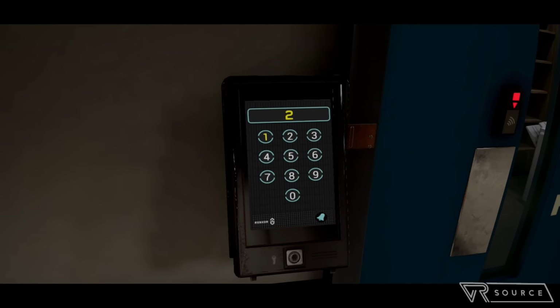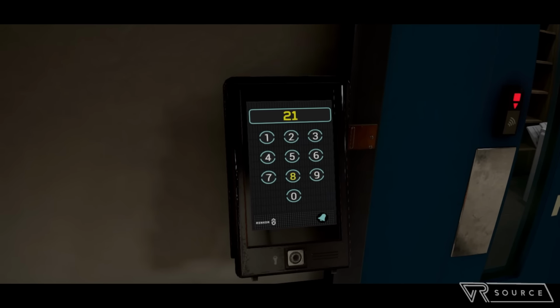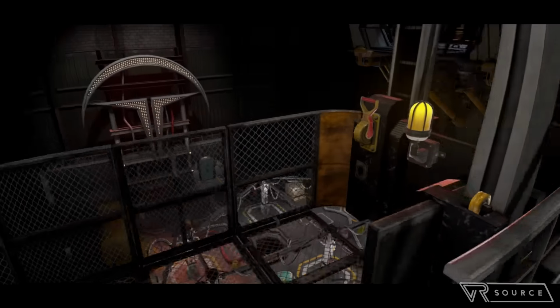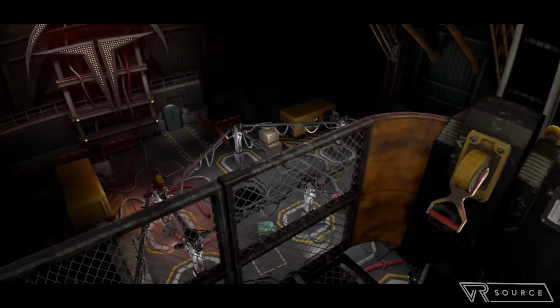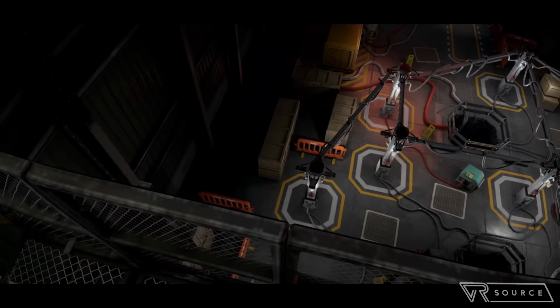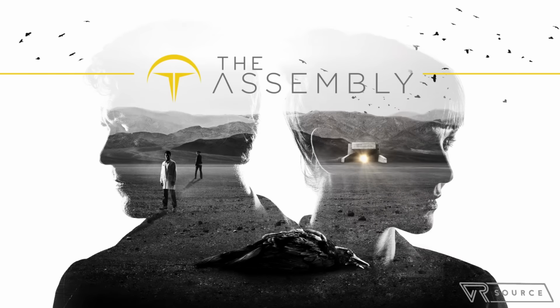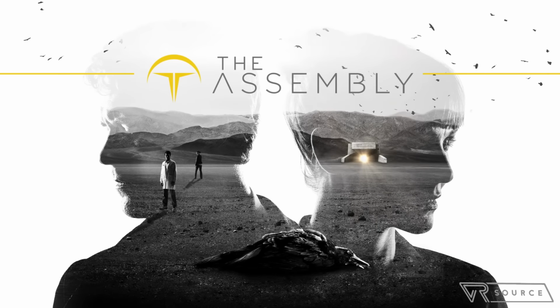The game comes out July 19th and it's going to sell for $29.99. It's going to be available for the Oculus Rift and the HTC Vive, so your choice. It's also going to come out for the PlayStation VR once it launches. And there's also going to be a non-VR version if you want to play traditionally on your PC.